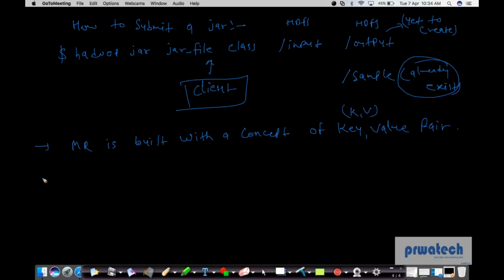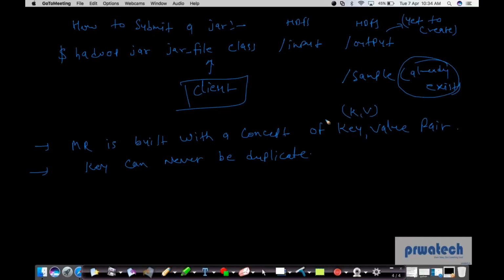The second immediate point is that a key can never be duplicate. This is universal. A value can be duplicate, because my searching operation works with the help of key only.